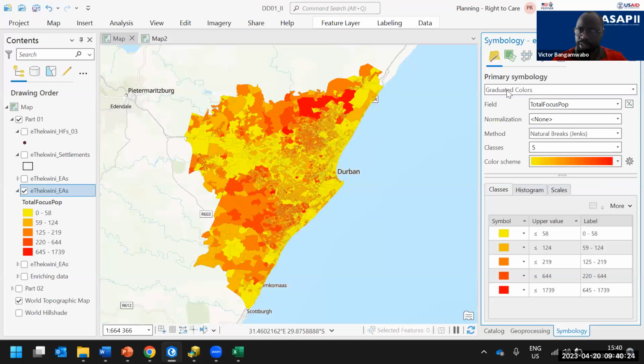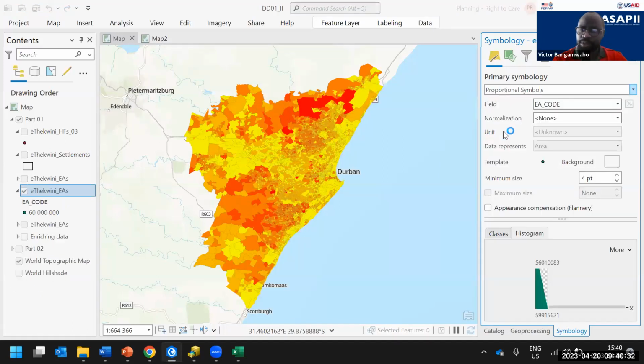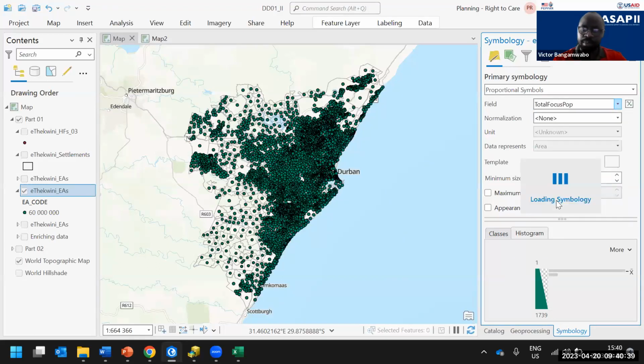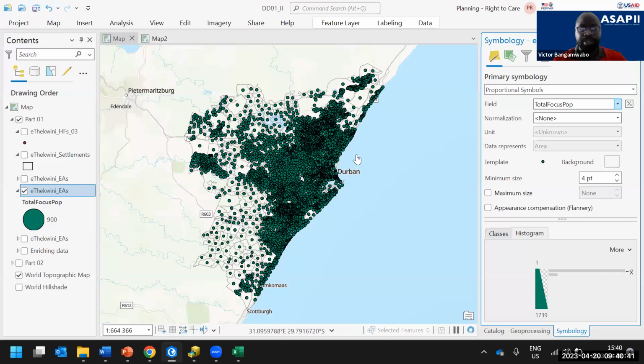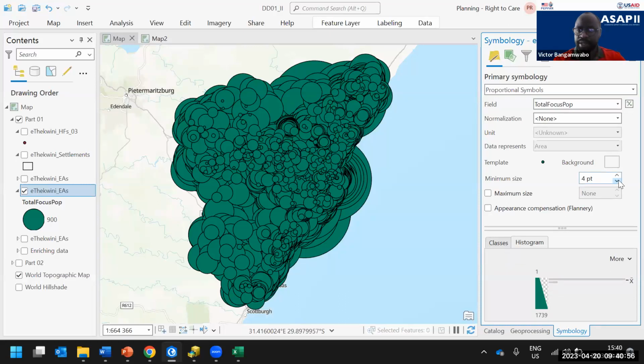So instead of graduated colors, for each one of these I can just use proportional symbols. In other words, based on the number, it's going to equalize our table to have dots or bubbles. The size of the bubble is going to represent the relative size of the population. Okay, so that's a bit too high. It becomes a bit too busy because this is a small geographic area and the population happens to be very high. So just minimize the size of those bubbles.